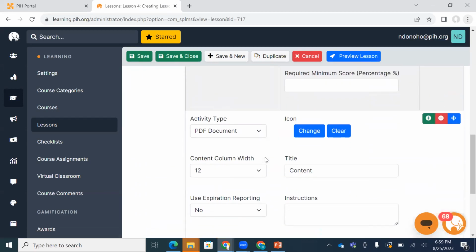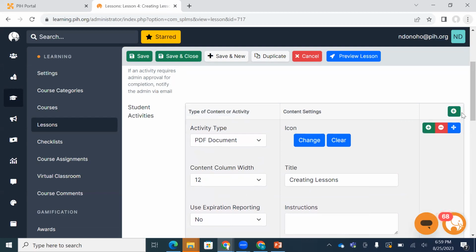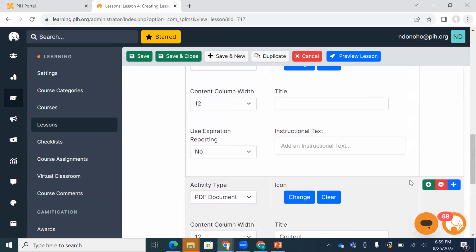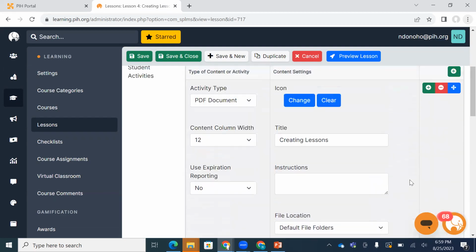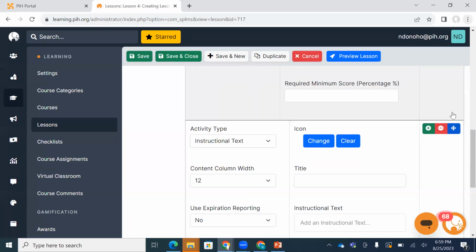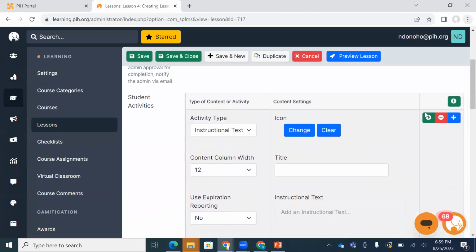This is where I added the PDFs earlier in the last video. So I'm going to hit this green button, and it's going to pop up another type of activity. I'm going to make sure that this one is at the top, because I want this interactive content to be the first thing on the screen.